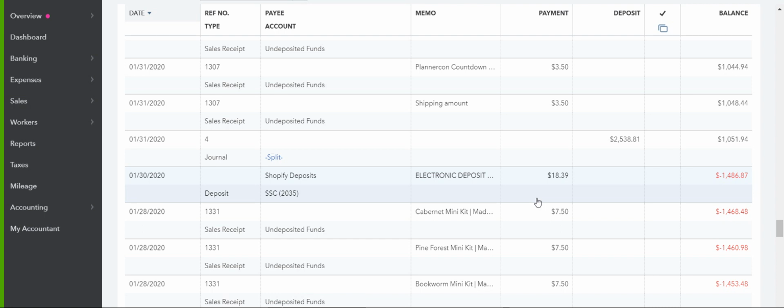But just know that Shopify is tricky. It's trickier than Etsy. It just is. So I don't want to be a Debbie Downer, but Shopify bookkeeping can be tricky for sure. I hope this really helps. I hope you can wrap your head around why I do the Shopify Bank Method, so that we can tie to those monthly reports in Shopify.